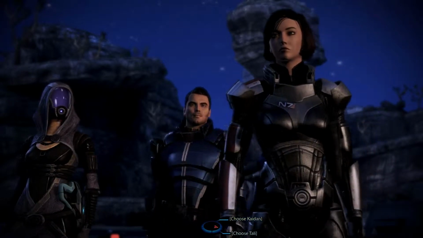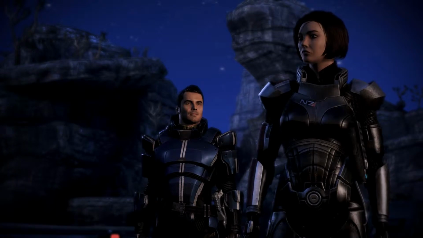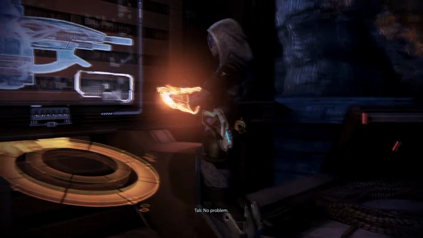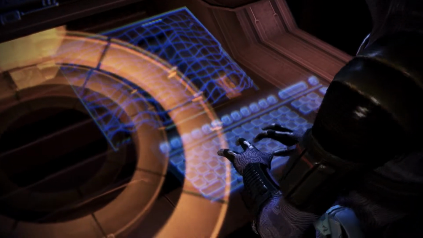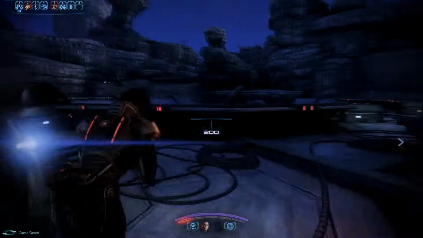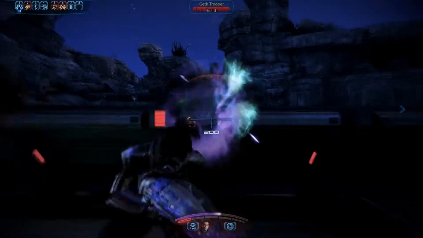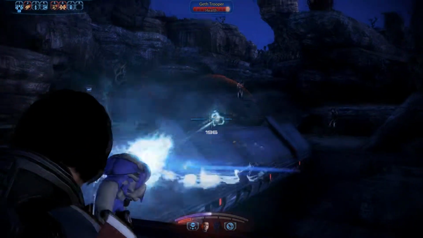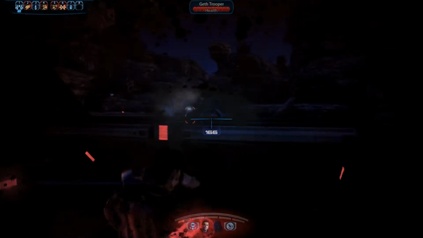Now we're going to take down some AA guns. I keep Tali on it, just because she's less combat effective. And I'm pretty sure you have to bring her on this mission no matter what. I might be wrong, but it's been a while since I recorded this. Been lazing away while I do absolutely nothing over the summer, so whatever.